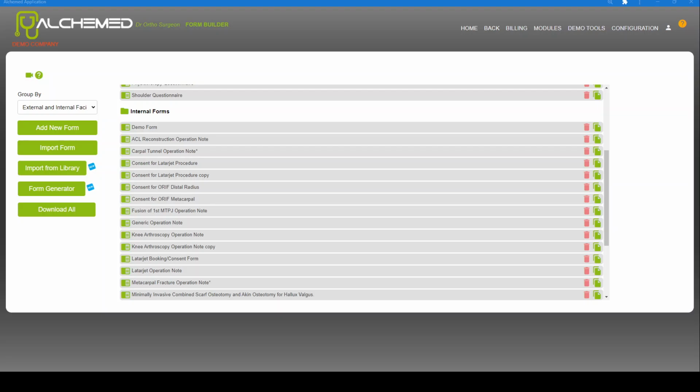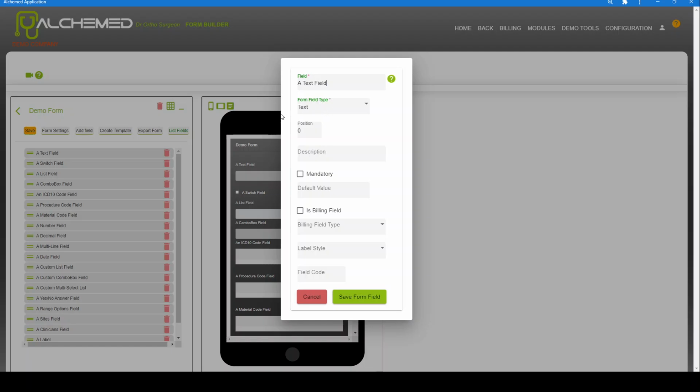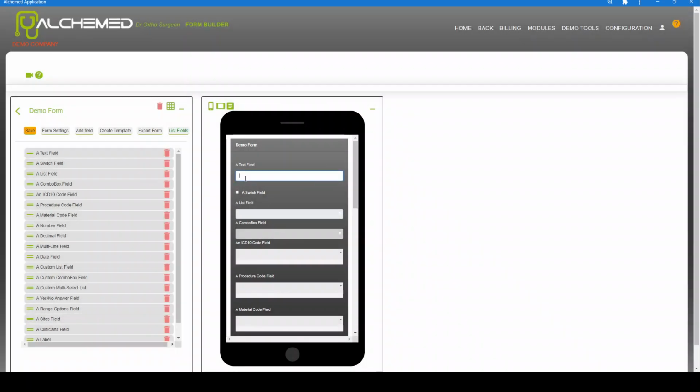Form field types. Text form field type is the most basic and commonly used form field type. When a text field is presented to a capturer, a simple text box is provided for the capturer to type into. A switch type field is used to capture binary type values where there are only two possibilities. For example, yes and no, true or false, or indicating agreement to something.